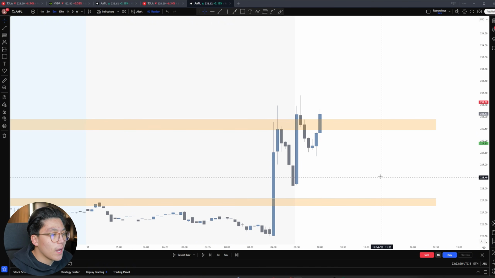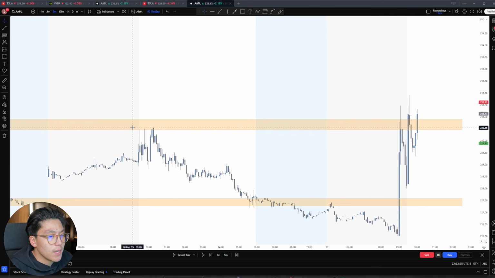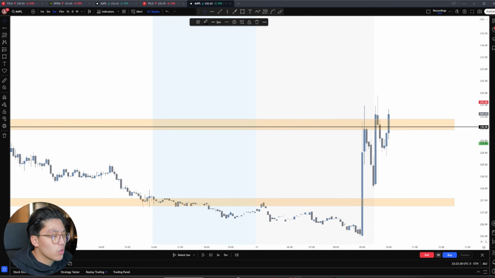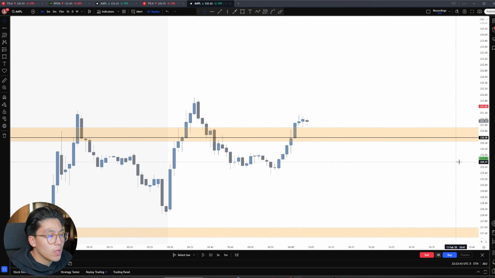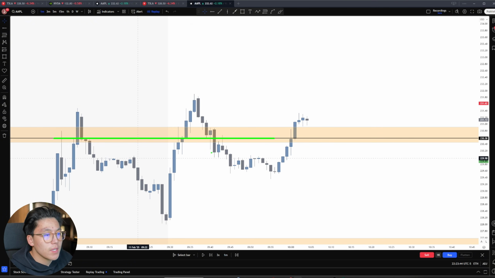So you can see right here on Apple, right, we're reclaiming back above your previous day's high, which is a key level, as you can mark out right here, your 130.58. Now we can go on to the lower time frames here on Apple. You can see that price tried getting above your previous day highs. So you can see right here, we ended up having a nice reaction around this 940. This could have been a potential trading opportunity for continuation. I personally did not take that just based off of the overall context. But now you can see as Apple is reclaiming once again your previous day highs, what we'll be looking for is the retest off of your 130.58 for this continued push back towards the upside.